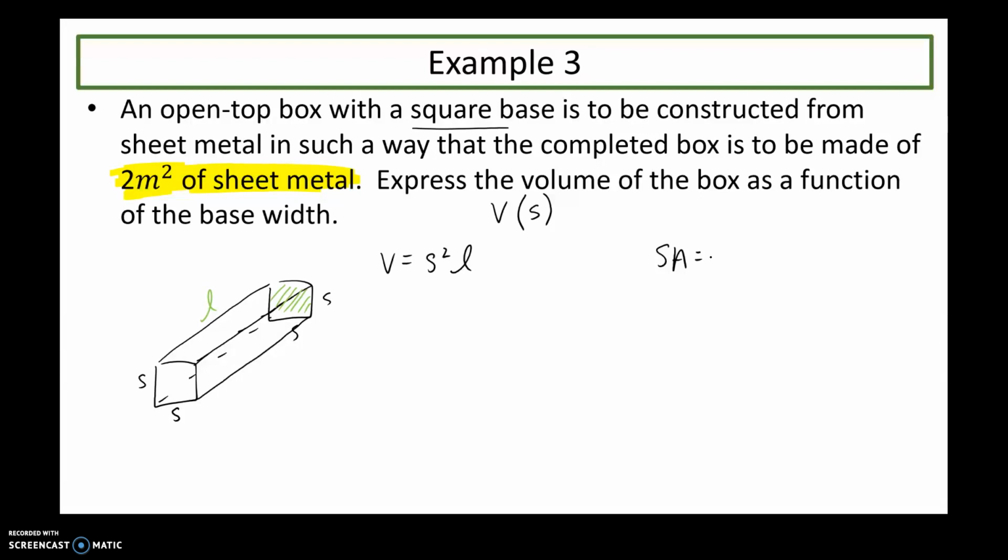Okay, so check out our figure. Our surface area is the area of the base. It's a square. Area is side squared, plus the area of my lateral faces, those non-base sides. Because it's a square, all of these lateral faces have the same area. And that's S times L. And then there are 4 of them. So 4SL. Now substituting in what I know, the surface area is equal to 2.